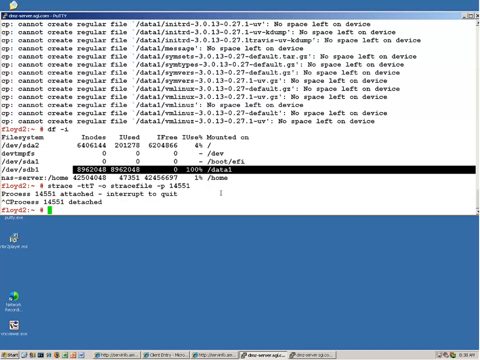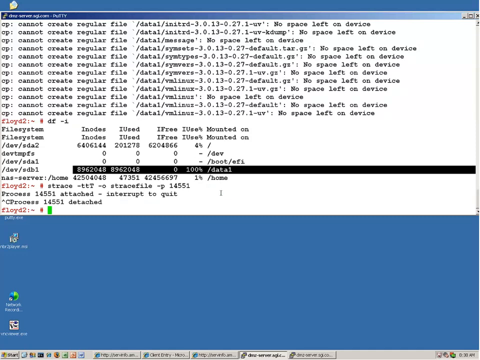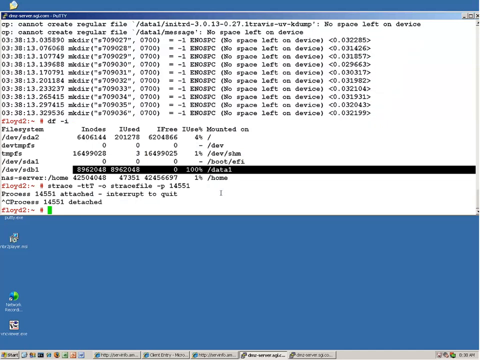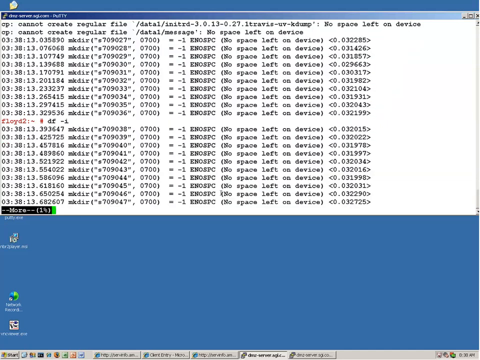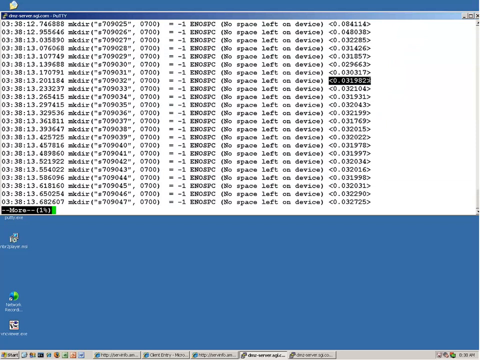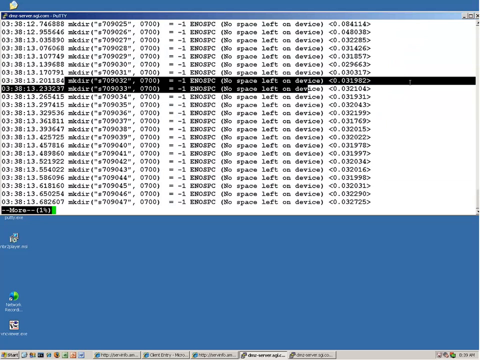And then your performance problem goes away because the I/O dominating application has now been throttled back and does not have the same I/O intensity that it had before. That's good enough. So now let me do more on strace file. And there we are. The t's gave me the timestamp including fractions, but I also have over here a quality of service. This is the elapsed time, not the system time. This is the elapsed time, the wall clock time from the start of the mkdir to the end of the mkdir. Okay?